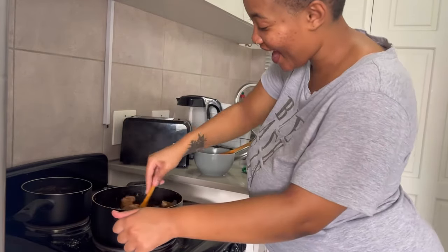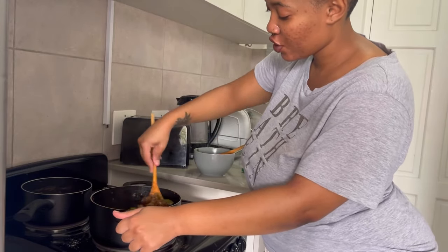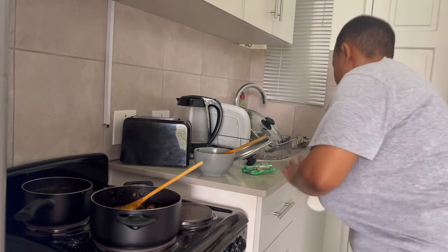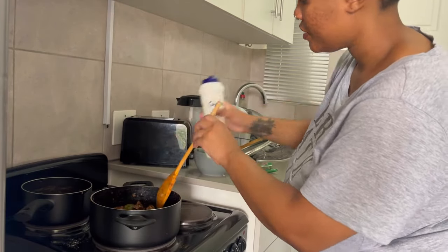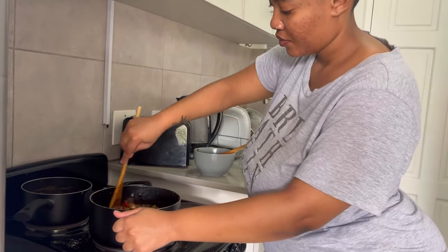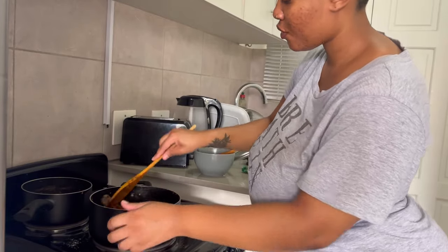Okay. But just little enough to give it some thickness. And then I'm also gonna go in with some salt. A bit of salt for flavor. And basically that's it, guys. You don't add a lot of things, so you retain the taste of your beef.